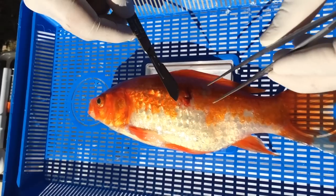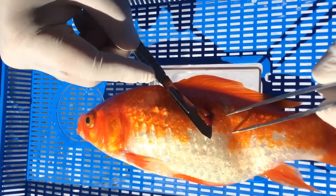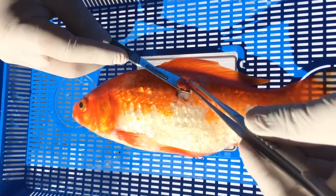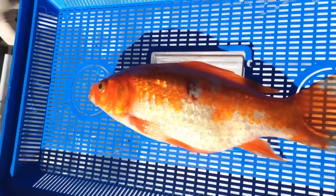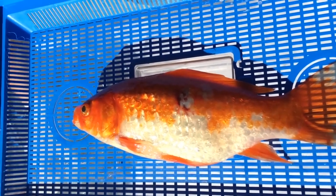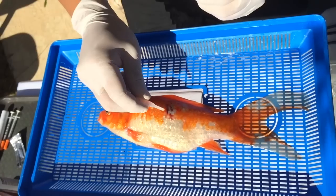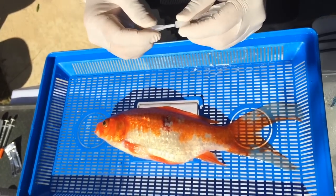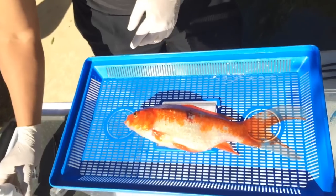So now that we've removed the scales we can try and get right down to the bottom and get rid of a lot of the neoplastic cells. That white area there — you can actually see that is the subcutis. Just a little bit of hemorrhage there; you can apply some sterile gauze as pressure over here. What I'm using is epinephrine, so that will help clot the blood over there.